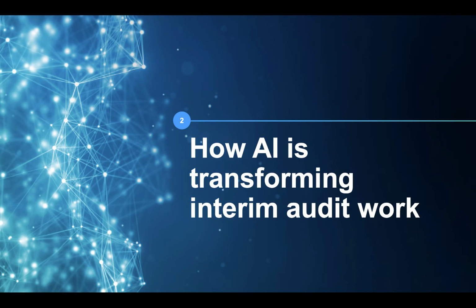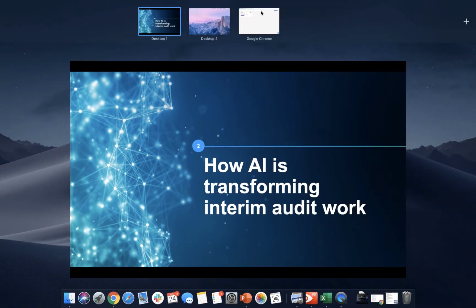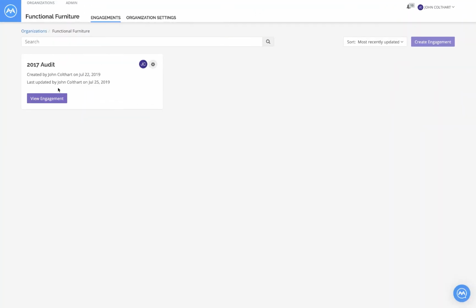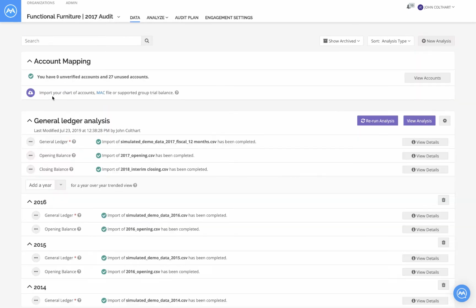Now, what's critical in this whole process is that you can clearly identify the data that you want to look at. And again, most interim work is going to focus around the income statement. So I'm going to spend a lot of time there in terms of assessing how the tool can help get you there. Let's dive right into the AI Auditor and look at how this capability can be used in the most effective way. Now, I've got an already pre-created engagement with some data already loaded, and I'm going to use this just as a foundation to set the scene for how this is going to help.